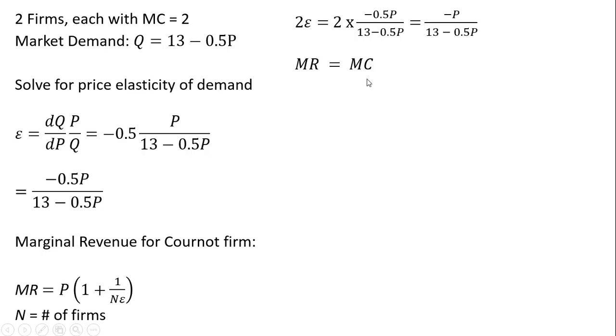We maximize profit by setting marginal revenue equal to marginal cost. So our marginal cost is 2, so MR now equals marginal cost or 2. And I am going to substitute in 1 over 2 times the price elasticity of demand. So I am putting in the reciprocal of this result here, putting 1 over that into our formula, because that's what our formula calls for, 1 over 2 times the price elasticity of demand.